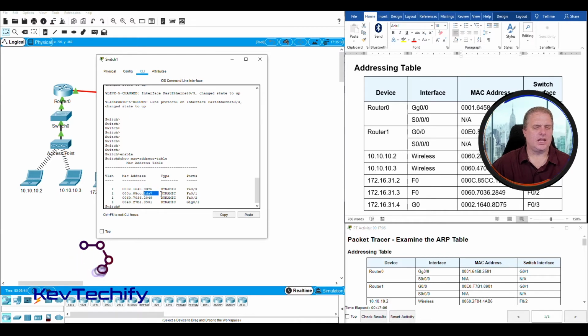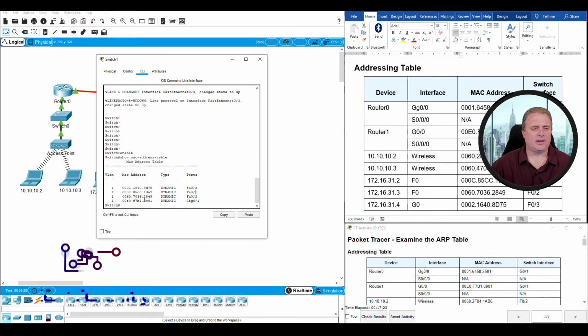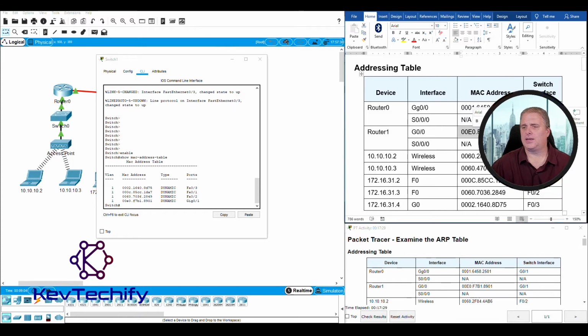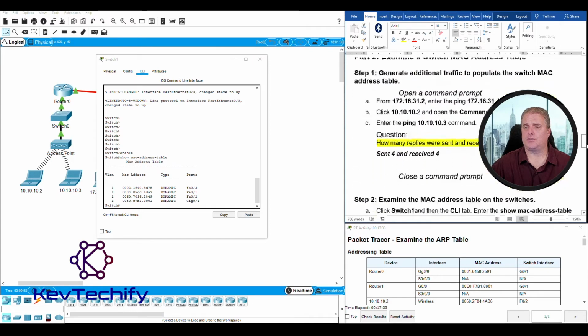We have 1DA7, says it's on F0/1. 1DA7 is right here. That goes to F0/1. That matches up. 2849, that's on F0/2. And we have 8901 on Gig 0/1. Yep, those all match up.